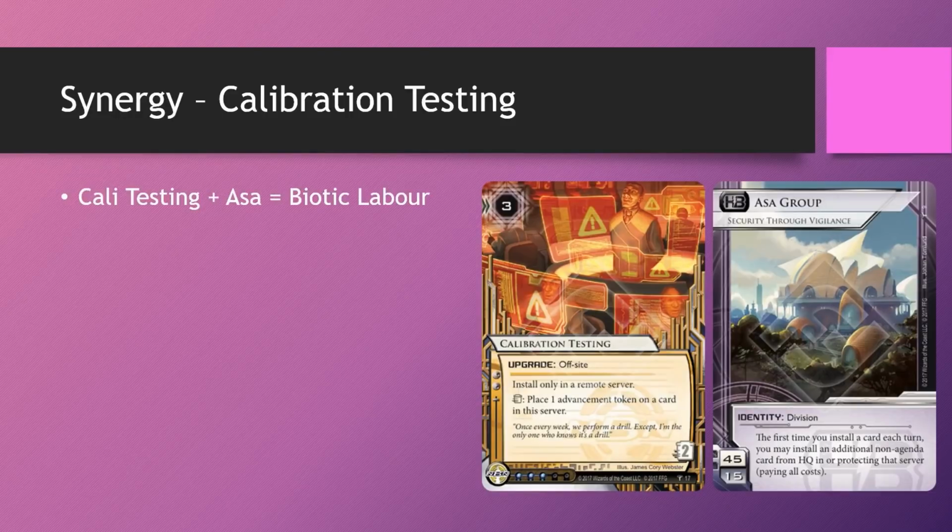The upside is that it costs 1 less credit than Biotic Labor, and the other upside is that it synergizes with Breakaway Grid, potentially allowing you to fast advance, only requiring 2 credits at the start of your turn. That's pretty nuts. The bad news is this costs 3 influence per Cali Testing, and it's trashable. It has a 2 trash cost. But, well, it's an interesting card to play with. We won't be showcasing it today. Instead, let's go Asset Spam!